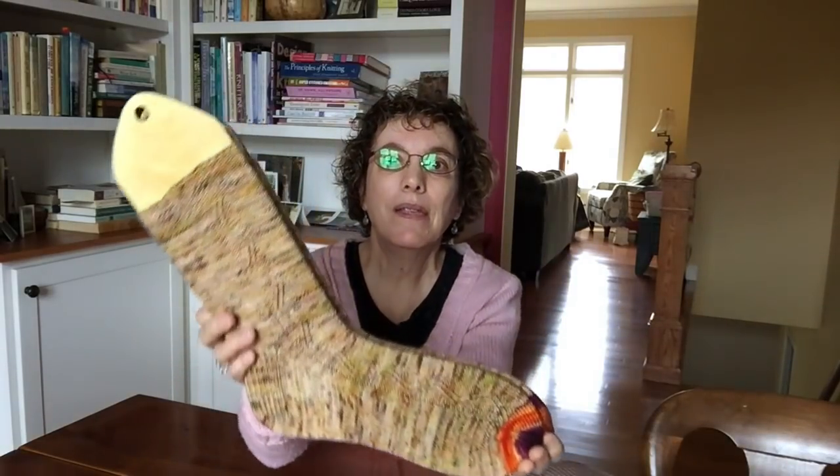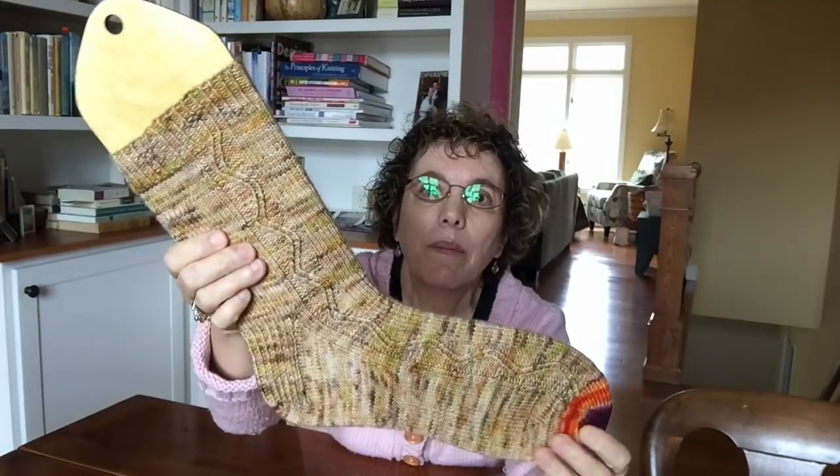So, knitting. I have a finished pair of socks. These are the Zigzagular socks by Susie White of the Prairie Girls Knit and Spin Podcast. She's Prairie Girl Susie on Ravelry. Here you can see the pattern on the Zigzagular socks — it goes down the side on both of them.